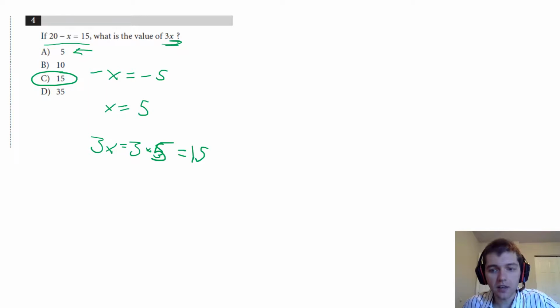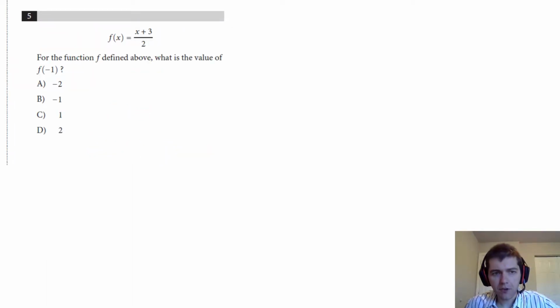And just a silly aside here: anytime they ask something like what's the value of 3x when you have to solve for x, they're always going to give x as an answer as well. So the only one where that works here is C, equal to 15. The other answer that they give is A. So even before I solved anything, it was kind of like, I bet this is going to be C. Lo and behold, it turns out that's true. So for this problem, it didn't matter, solving for x was pretty easy. But if you ever find yourself in a bind, you can do that sort of logic on what they would make the answer, so look for that sort of thing.